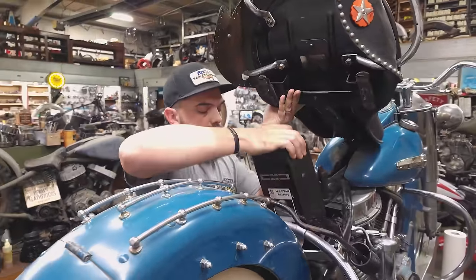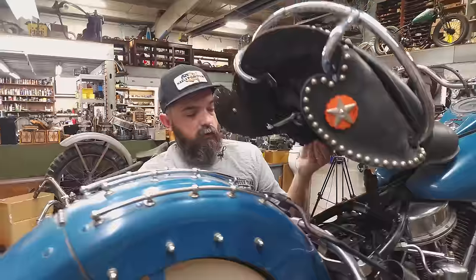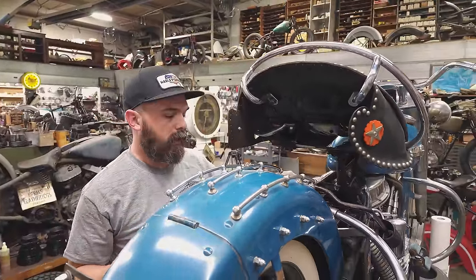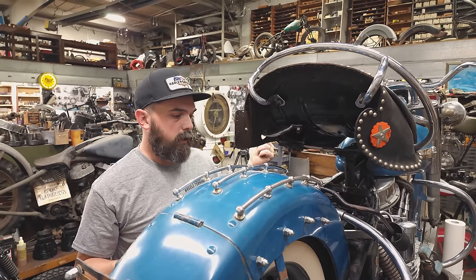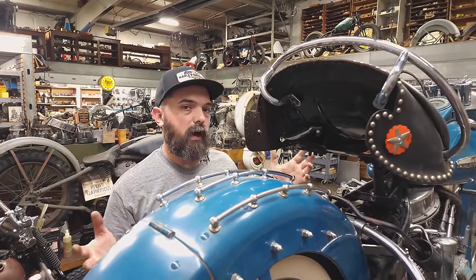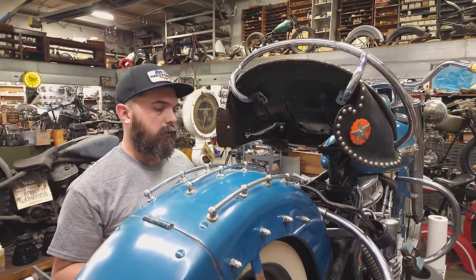So we're gonna drop in a 6-volt battery. You know, these are all 6-volt systems as they were back in the 50s. We don't typically ever change anything over to a 12-volt system. We'd like to leave it 6-volt the way it was. Again, all about originality. Pulled this one out of a bike in the museum that we've been running currently, but are kind of taken off rotation. And, you know, in order just to keep track of things, we don't leave batteries in bikes after we stop running them, just so they don't corrode, so we can move them around from bike to bike.